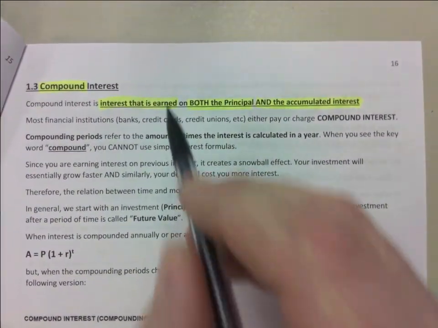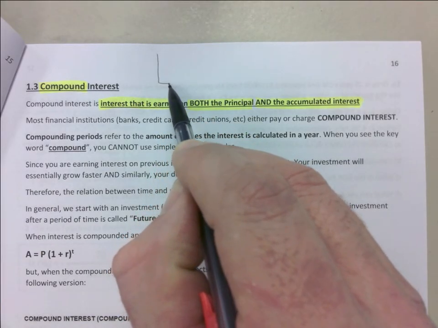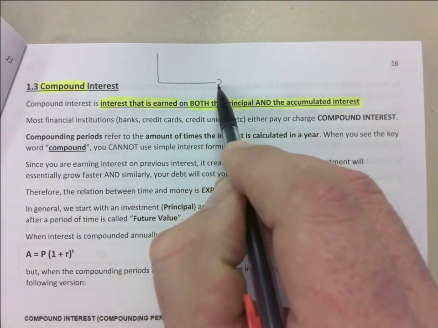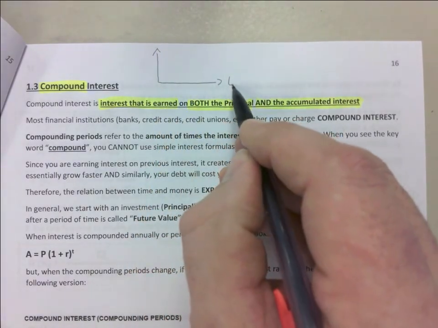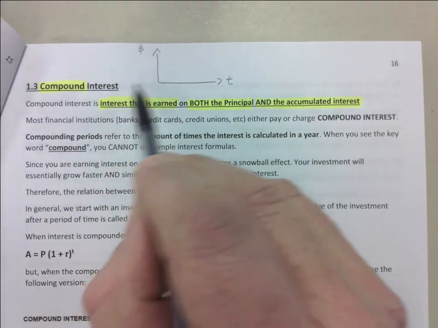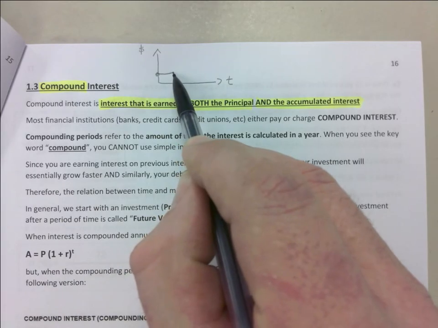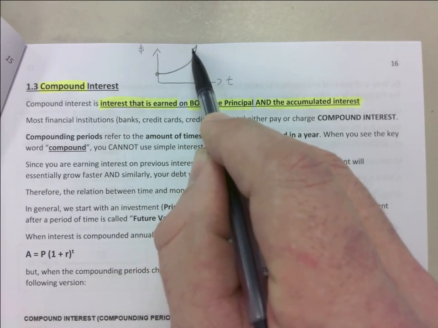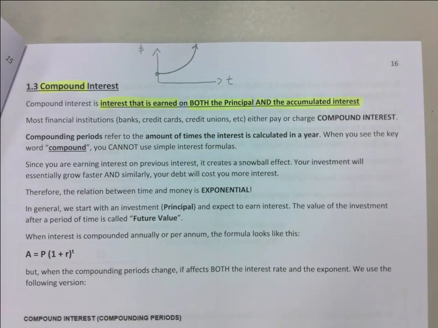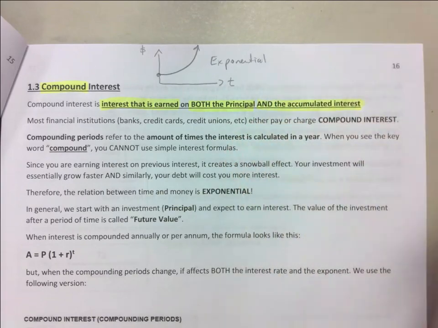So I'm just going to give you a heads up. Do you remember what the graph of simple interest growth looked like? Straight line, correct? If you have time and money under a compound interest situation, it's going to start here somewhere and do this at first, and then all of a sudden it's going to shoot up like that. Exponential, yes. It's like population growth. It's exponential. So that's how this is different, okay?